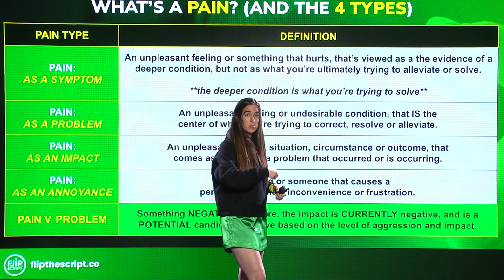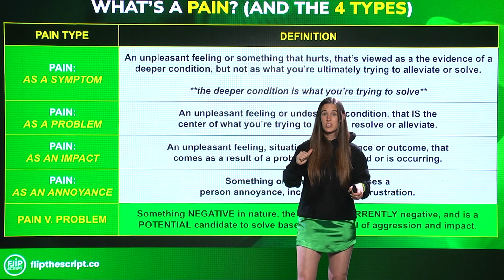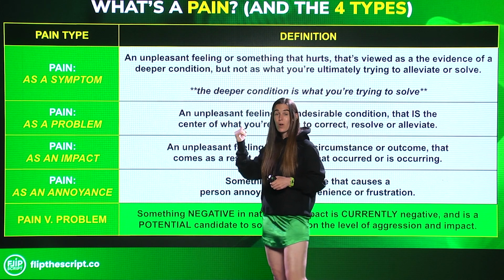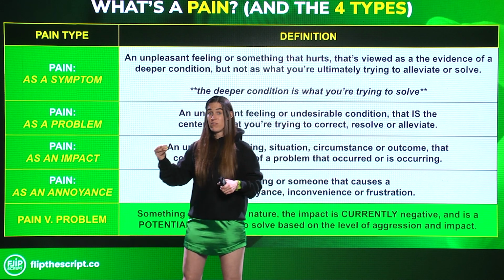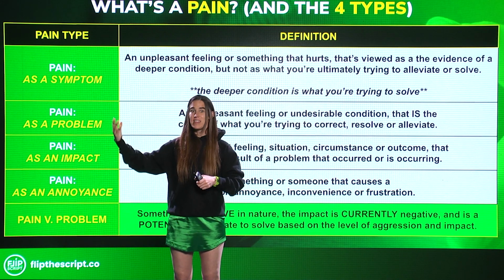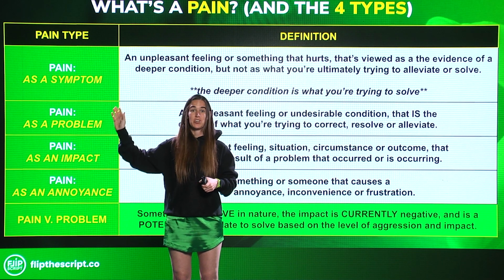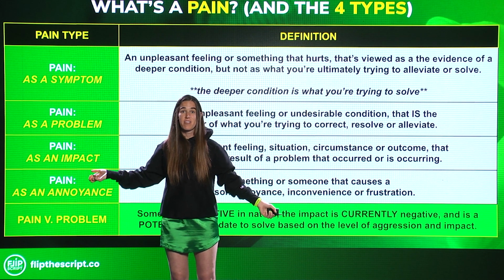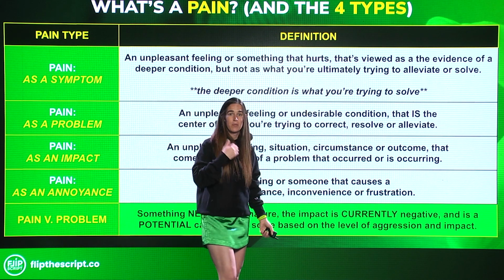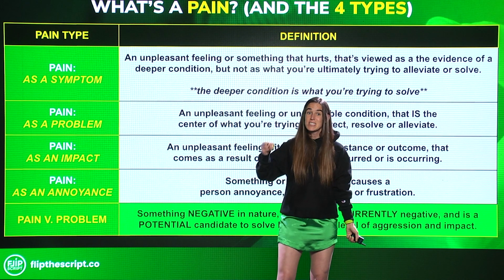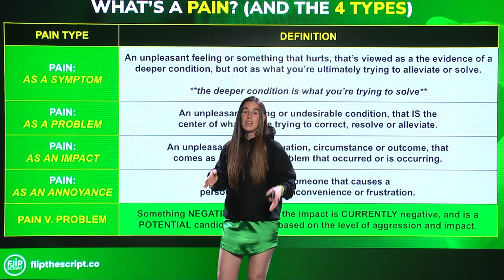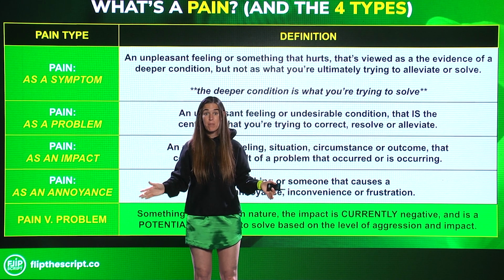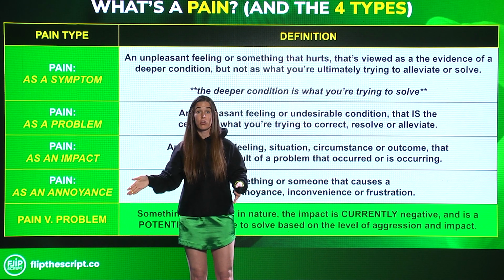There's a difference between negative problems and neutral problems. We're going to go into it in a minute, but let's think of it like a math problem. Solve for y. If I don't solve for y, then essentially I'm going to get the negative impact of getting that question wrong, and maybe I'll fail my test and I won't be able to play soccer because I failed that test and I'm DQ'd because I didn't pass. But that's pain as an impact. So there is no current negative pain. What you're trying to solve for from a problem perspective is so that you don't incur pain.